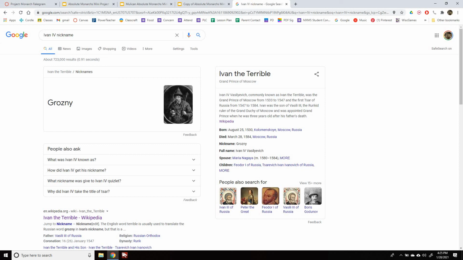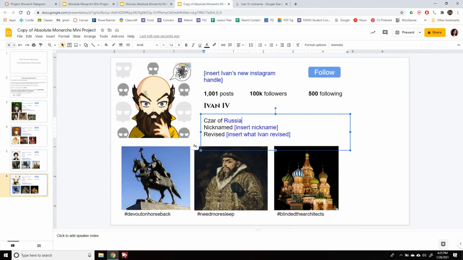Over here, I'm not even going to try to say that last name. He's known as Ivan the Terrible. That is his nickname, so I'm going to go in here. Nicknamed Ivan the Terrible. This is kind of like their bio.